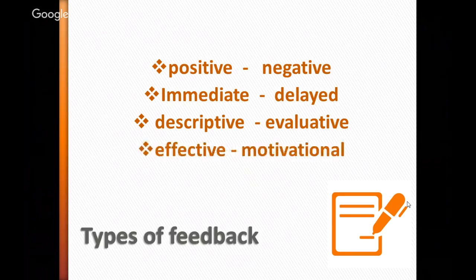Feedback can also be effective or motivational. Effective feedback's goal is to use the suggested strategy on future work. Students have an opportunity to redo their work, so they make a plan for themselves and correct their weak points according to it. Motivational is mainly positive, and of course its goal is to make the learner feel free and encourage the student for further work. So these are the types of feedback, and they can be conducted in different ways or in different forms.